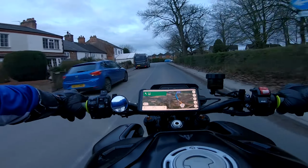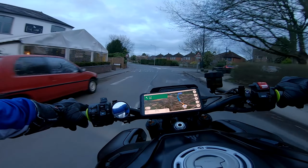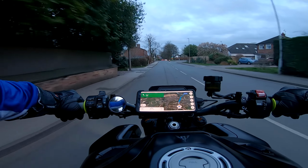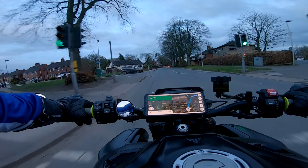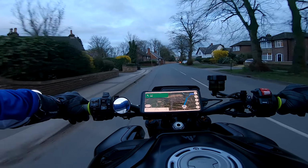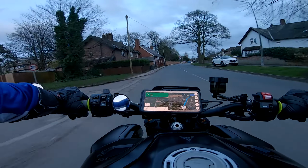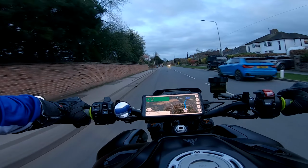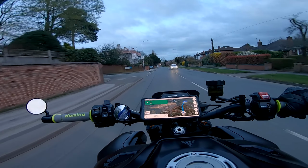The problem with these calipers is they're just very spongy. It's like three quarters of the way and then it kind of kicks in, and it's just not great. So that's kind of annoying. But this is going to be a nicer ride today, so hopefully it won't rain, because I've not got waterproofs on. I didn't say it was going to rain, but you never know, this day and age. One minute it's bloody warm, the next it's absolutely freezing.